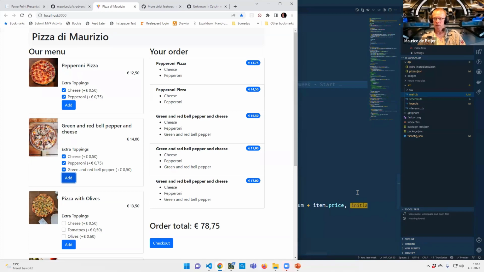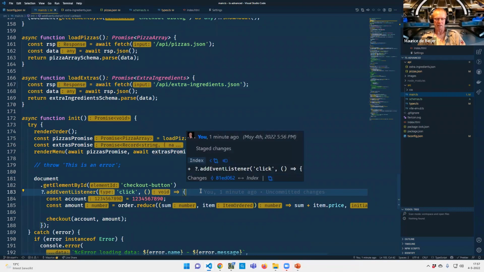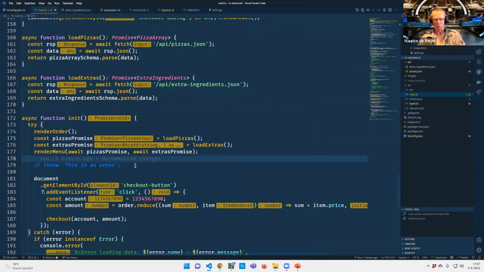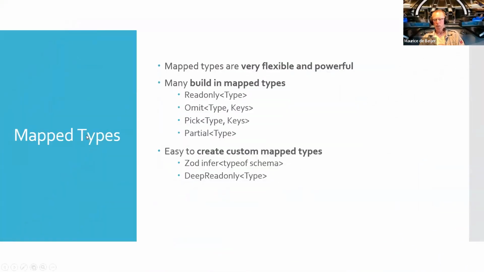Now, there are no compile errors, but TypeScript can help us find this and can tell us exactly where things go wrong. Because, let's go to the slides. With map types, we can start doing all sorts of things. And there are a whole bunch of built-in map types. I've listed a few here, but the whole list is much larger. But you can turn types into read-only types, which means properties can't be set, and that's the one I'll actually be using. You can create your own custom mappings. I'll do that as well later.